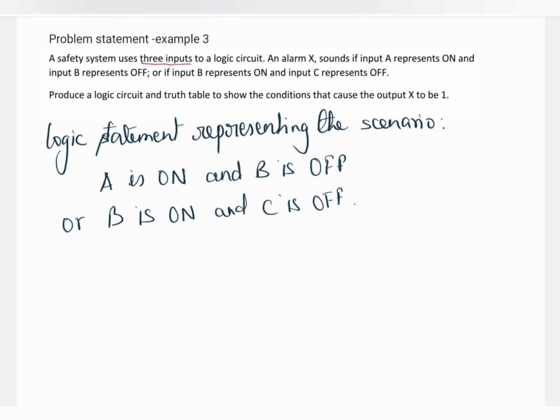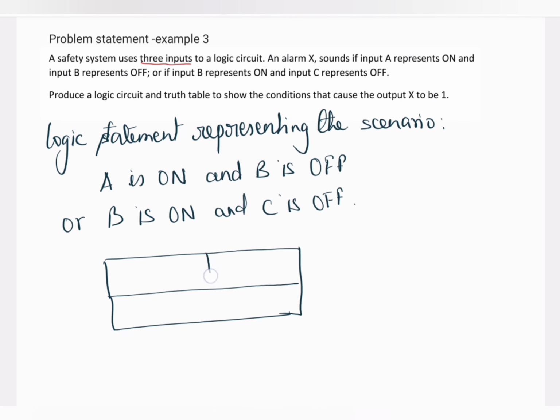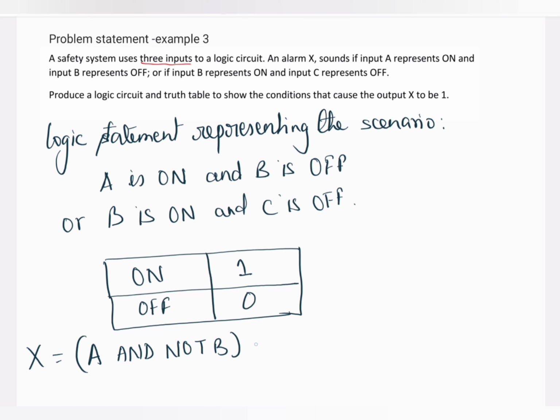To put this in the logic expression, you need to recall the little table we had used right in the beginning that says if you have got on, it means 1. If you have got off, it means 0. So this will help us to put it together. So the logic statement here becomes A is on, that means A is 1. So X is equal to A is on and. So we are going to write and as it is. Now B is off, that means B is 0. So B is not of B. There's an OR in between, you have to write OR as it is, and then let's move on.